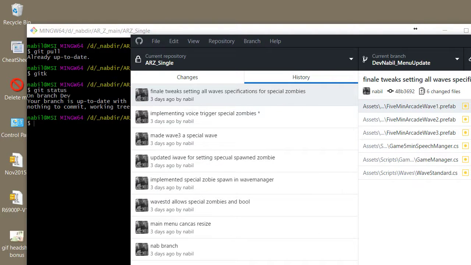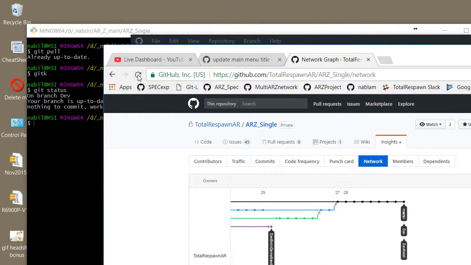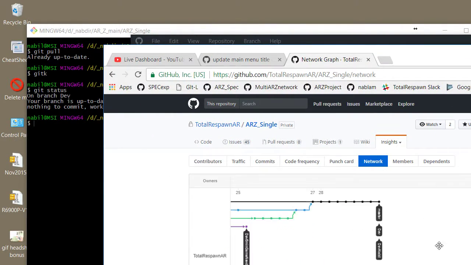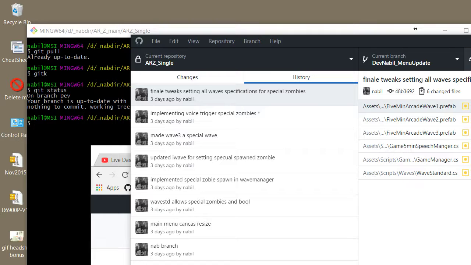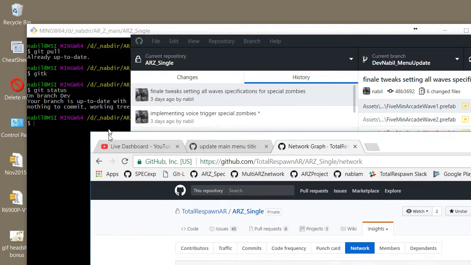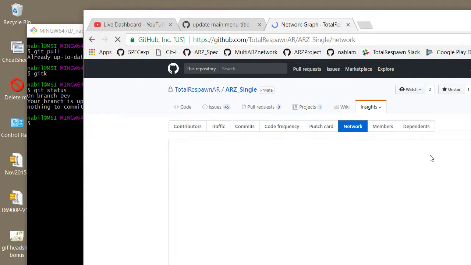And let's see, if we go on the visual representation online and we refresh, we will not see any changes, right? Because that branch has been created locally. If you publish this branch, then it'll get pushed to the GitHub repo, and everybody will be able to see it. And right now it will just be a straight line. We're all going to be here. So let's see what that looks like.